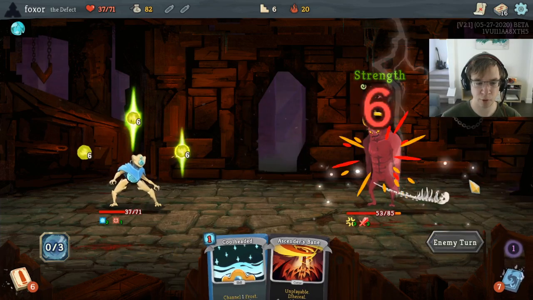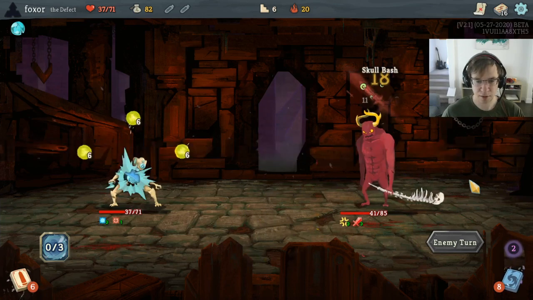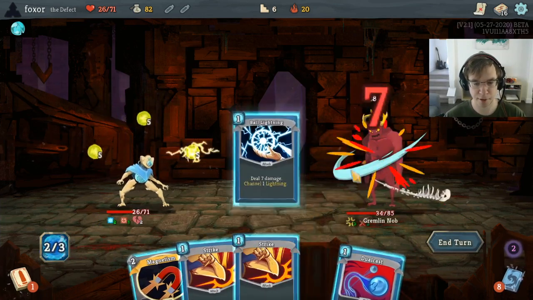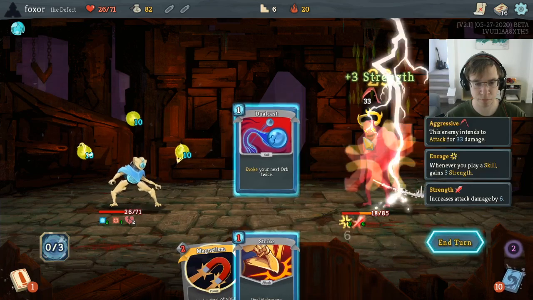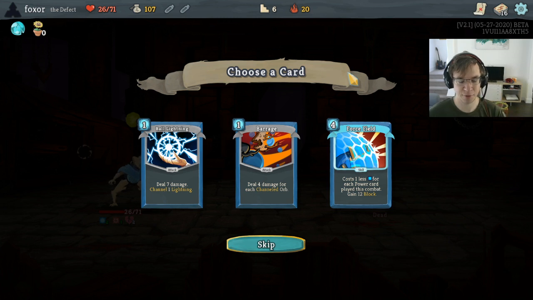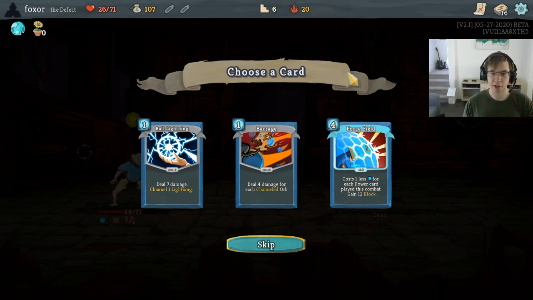Okay, so let's go for it. Thanks to that Bias Cog, I think we got him. Yeah, we definitely got him. Cool. Alright. Well, that was a fight we could have lost, but we won. That's neat. Do we take a third Ball Lightning?